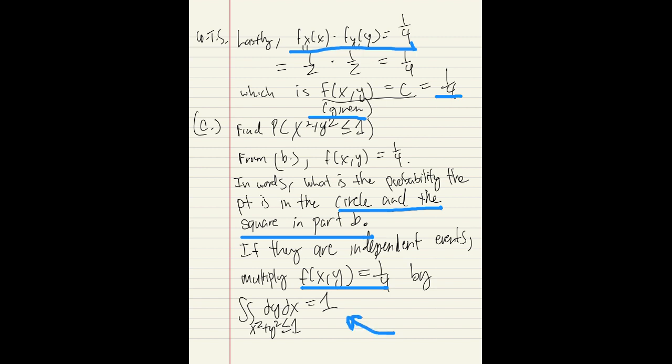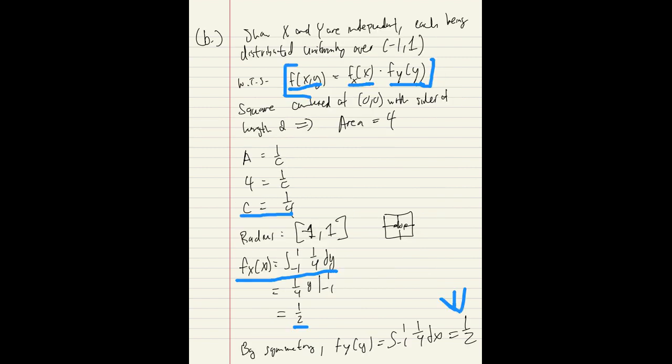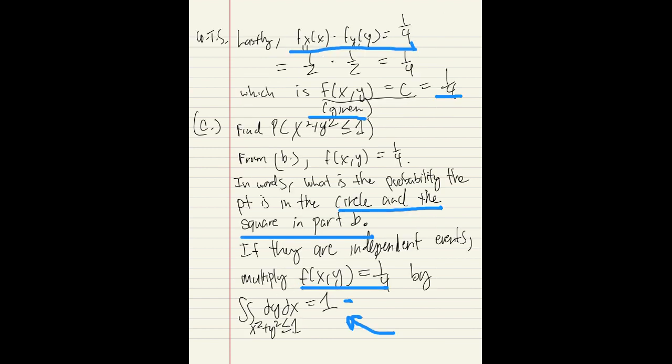Why is 1/4 not your integrand? 1/4 was from part B, the joint distribution for x, y. Right, because you have no integrand which is 1. So this means you are trying to find the area of x squared plus y squared less than or equal to 1. Oh, okay, indeed. You want to express that equals to 1. Sure. Okay, go ahead.